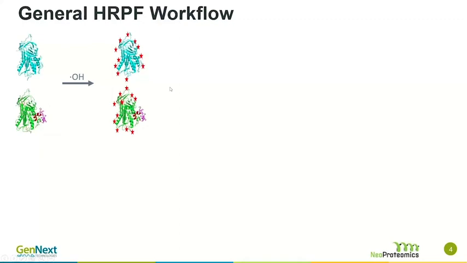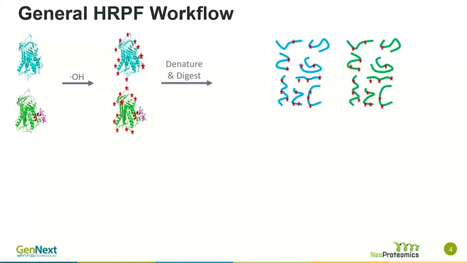Now, these labeling sites, these oxidation products, are stable, which means that once we've completed labeling, we can then use our favorite digestion protocols, our favorite sample workups, and we end up with a suite of oxidized peptides where the information on the protein topography or surface has been frozen in the chemical snapshot that remains on the peptides themselves.